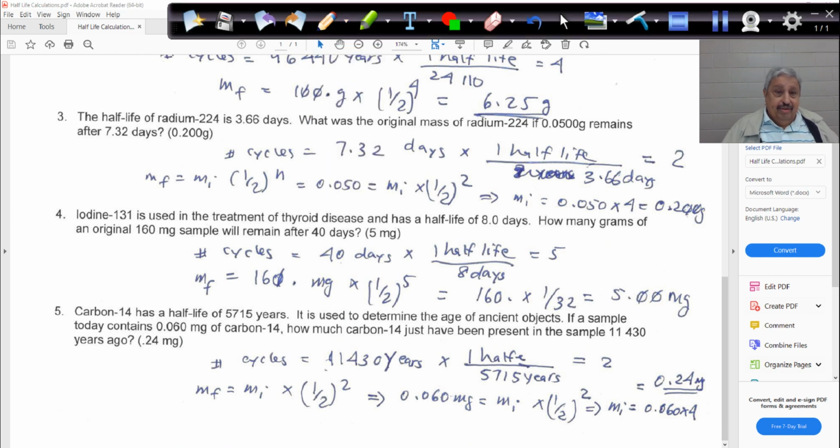Okay, number 5. I have carbon-14. Somebody tell me how much the half-life is, which we saw a couple of minutes ago. How many years do you think? It's there in front of you. 5,715 years. We saw it a couple of minutes ago in the table. So carbon-14, how about carbon-16? We saw it just a couple of minutes ago. How much? They're all in seconds, correct? Let me see if you are still following.